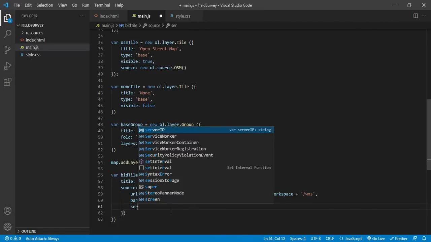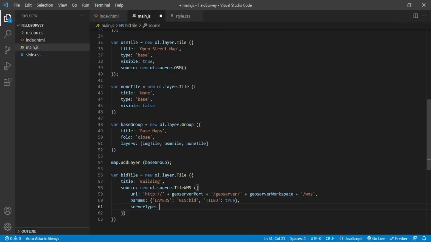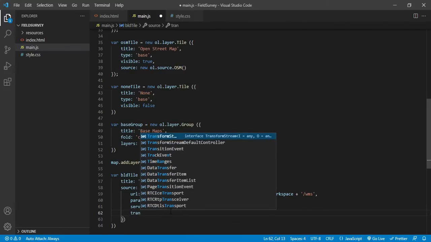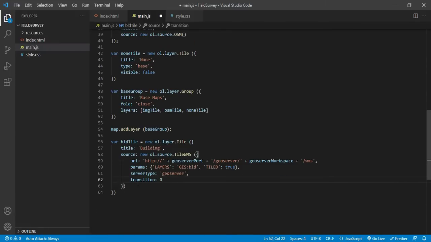Now I am setting server type. Here I am specifying it is coming from GeoServer, and transition as 0. So these are the inputs which we have provided.